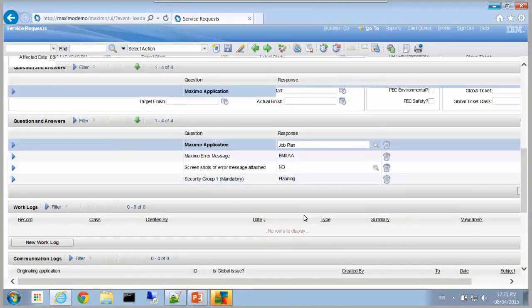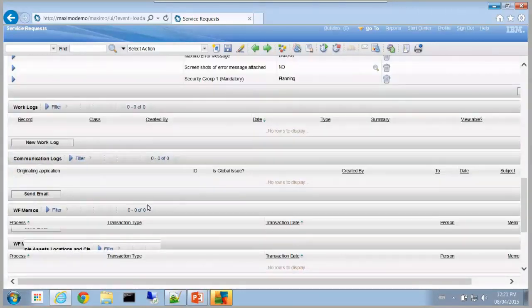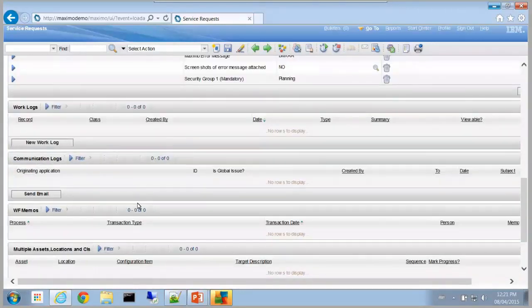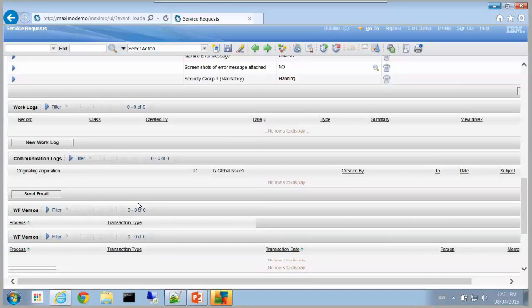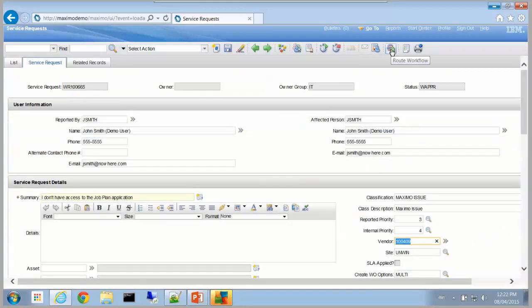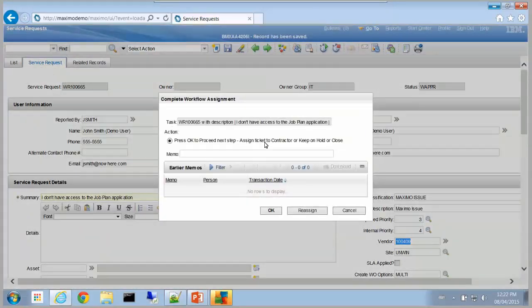Okay. We have some logging information, so as we go through this, we'll see how the log information will get updated. So an IT manager will use the workflow application. So we'll click on the route workflow. They're going to proceed to the next step, which is to either assign the ticket to the contractor, keep the ticket, or maybe the internal IT support will support it and resolve it, or they'll close off this ticket.